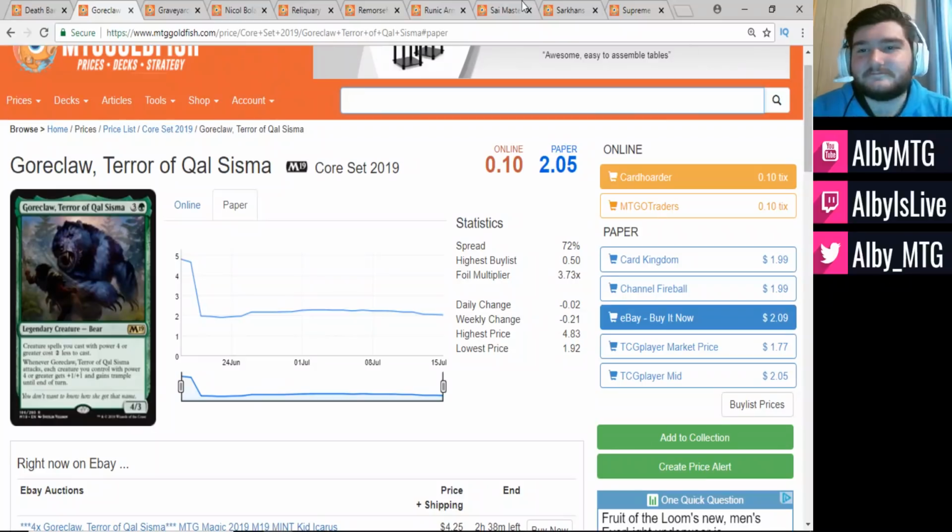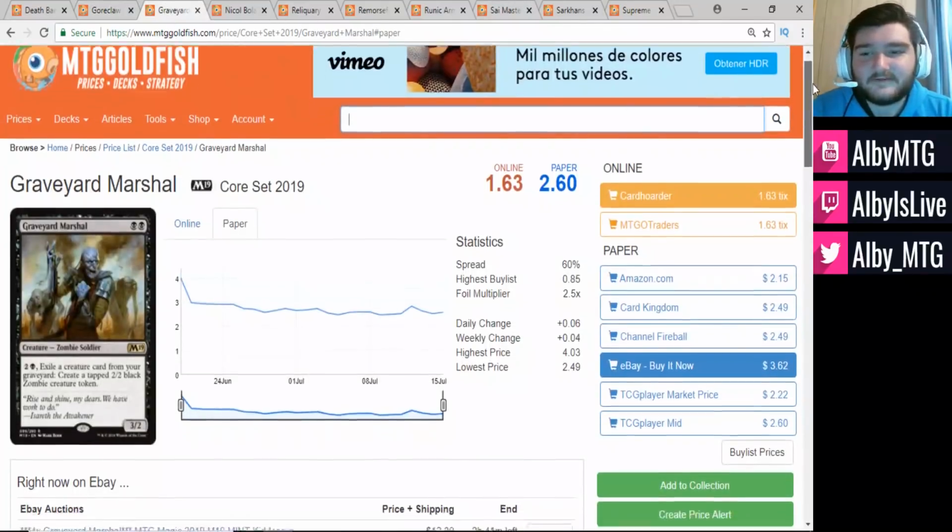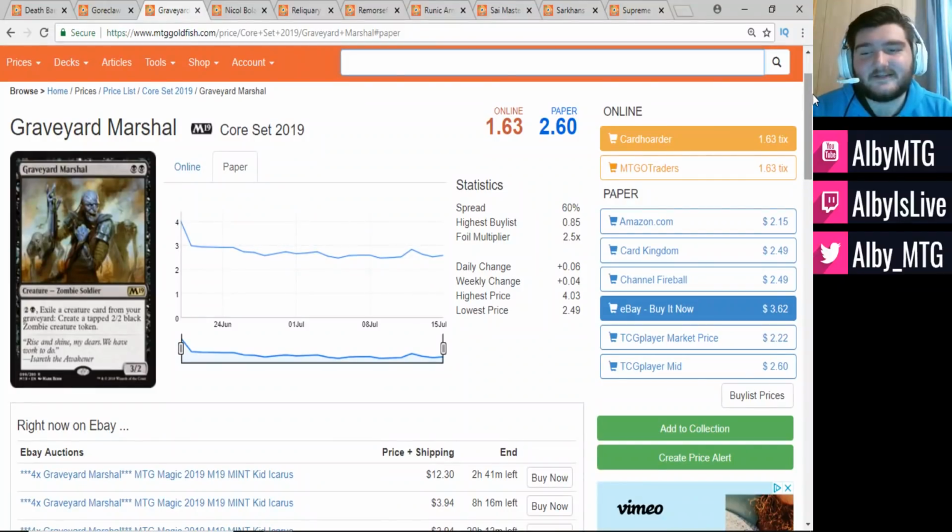Next card we're going to take a look at here is Graveyard Marshal. This card, I believe, was the best selling from most of the websites I saw, outside of, I believe, 2 of them. But Graveyard Marshal here, just another fantastic card. I'm surprised this card is only $2.60 right now, with it being as sought after as it is. It's usually the kind of cards like this that you expect to be more like $5 cards.